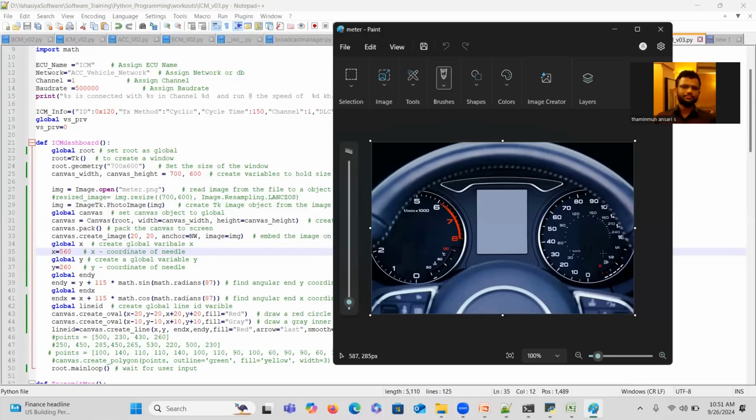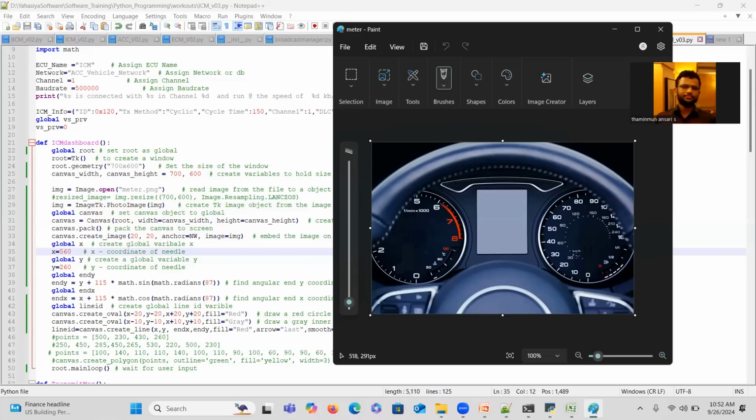After doing it, from the center of the meter, I have to draw the line to place the needle at different angles, because 0 is at one angle, 10 is at another angle, 20 is at another angle. Like that, I have different angles here. So according to those different values, I have to update my line angle. Initially, when the vehicle speed is 0, the line should be drawn from the center of the meter to 0. When it is 30 kilometers per hour, it should come here. So the angle of the line that I am drawing from the middle of the gauge will vary depending on my vehicle speed.